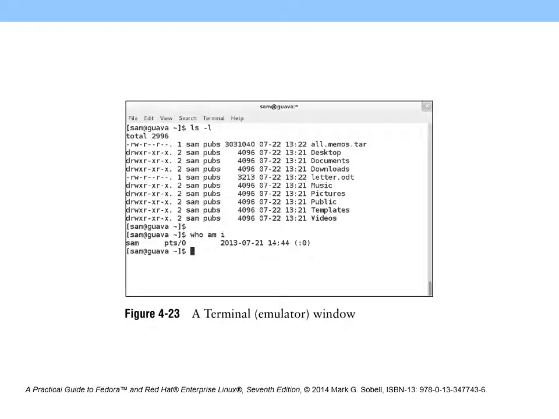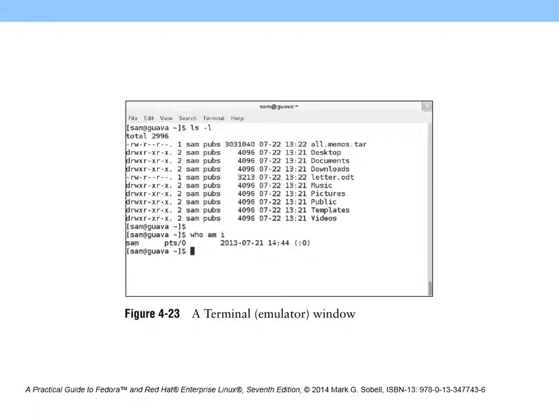Here's the terminal, or an emulator. Maybe it is the terminator by the end of this class. If we look at this command right here, or this user, Sam at Guava, I have a tilde and then I have a $ sign. What does that mean? Y'all should know by now. What does the tilde mean? I'm in the home directory.